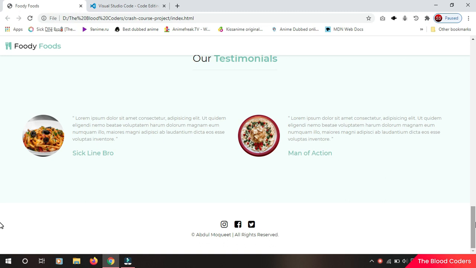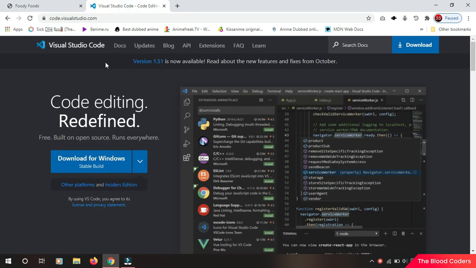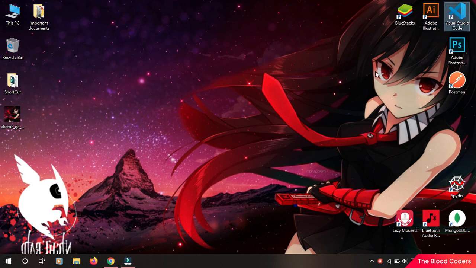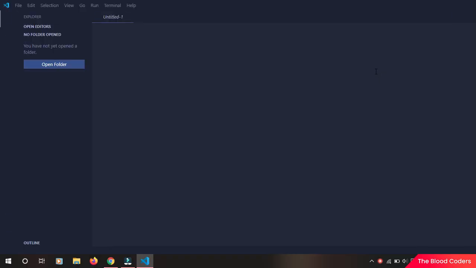So first of all, to write HTML and CSS, we need some kind of editor. Of course, you can use Notepad, but that's way too simple. We need some editor which can have functionality like syntax highlighting, auto completion, and stuff like that. So for that, I'm going to use VS Code. You can also use Atom, Sublime, or Brackets. Since VS Code is free, plus VS Code has a lot of extensions, I'm going to use VS Code. I have already downloaded and installed it, so I'm not going to do it again. After you download and install it and run it for the first time, you will see something like this.